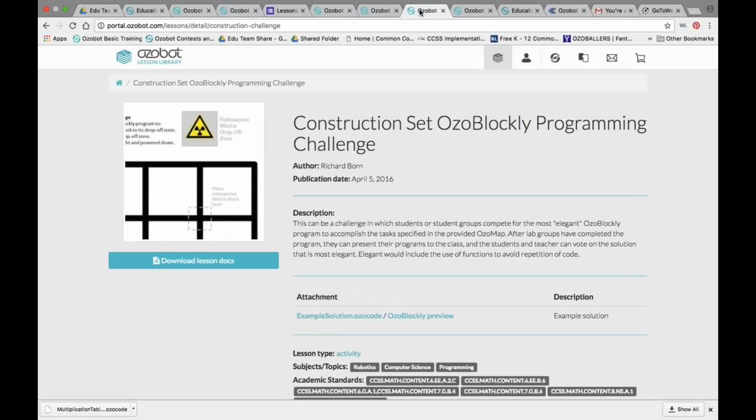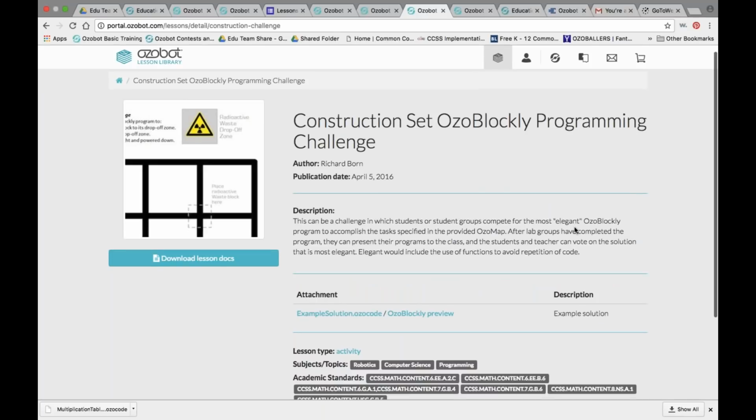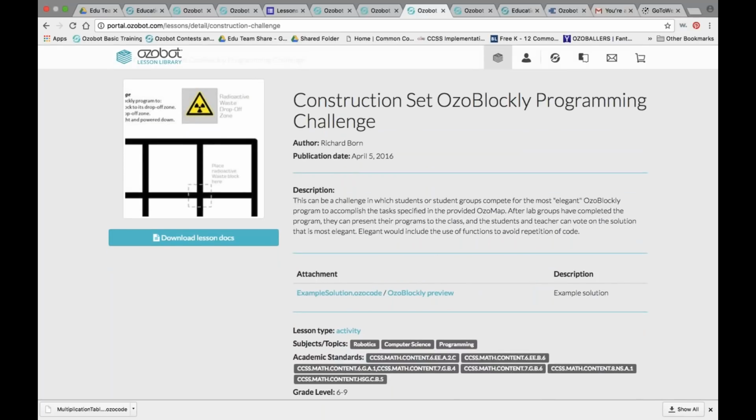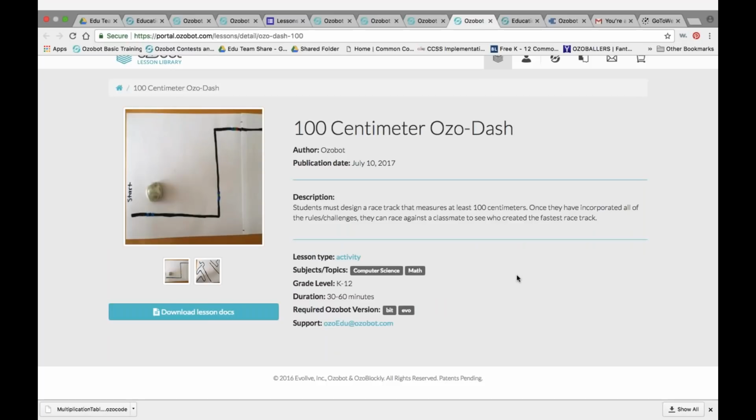The next one is a construction set that goes along with our accessory kit. Some of you might have it. It is still available online in our accessories in our shop. But we're actually coming up with quite a few lessons to go along with these. This one in particular is a critical thinking logic focused lesson.